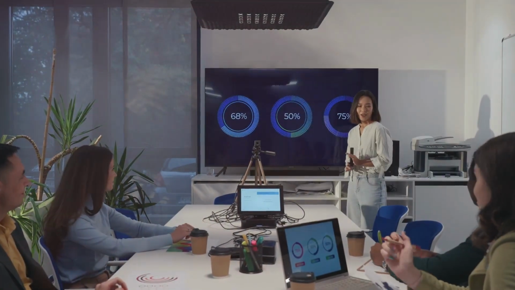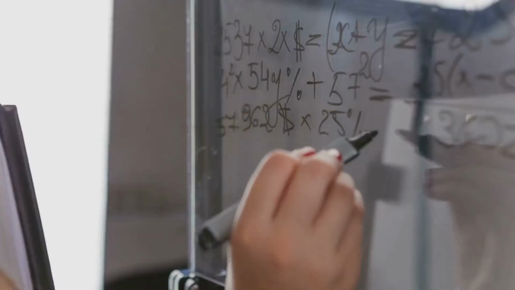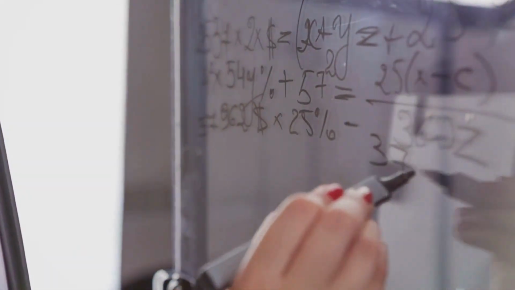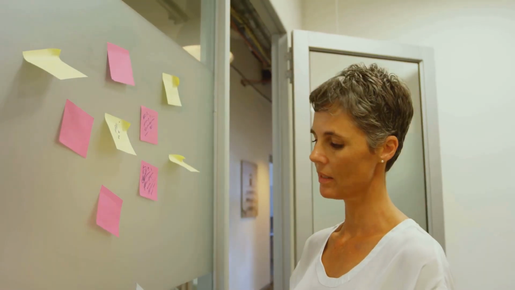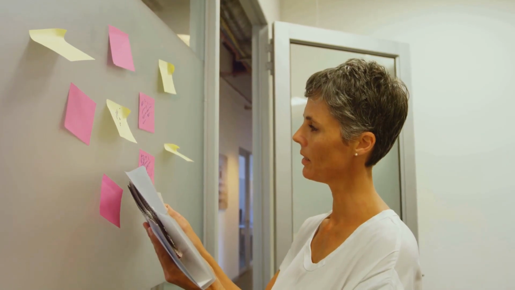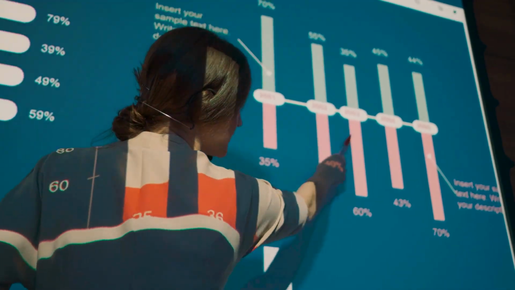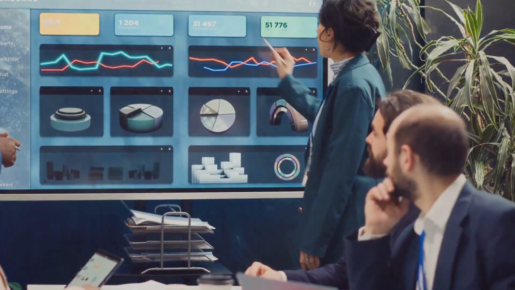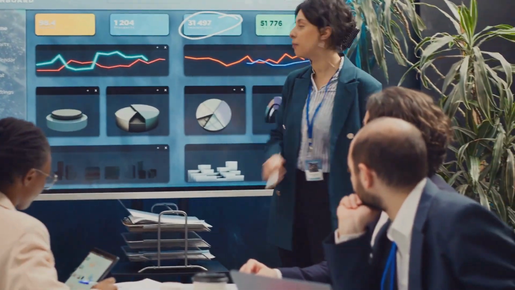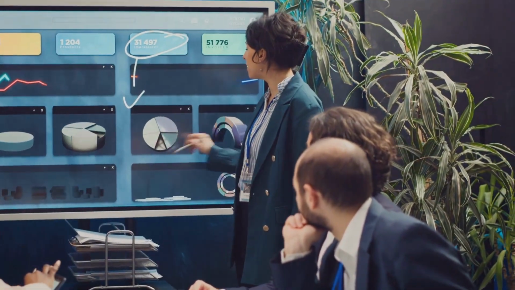The formula for predictability ratio is straightforward. It is the completed work divided by the planned work. For example, if a team commits to 50 story points and completes 40, their predictability ratio is 0.8 or 80%. This simple calculation provides a clear snapshot of how closely execution aligns with commitment.